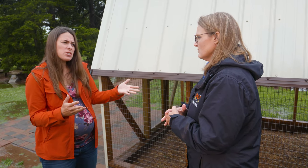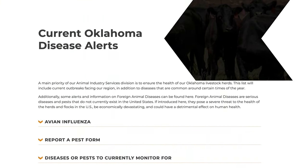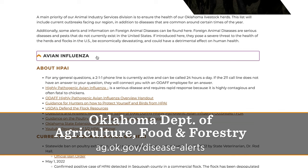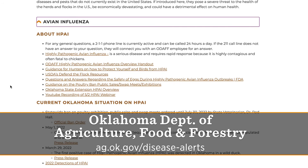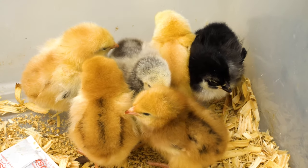Chickens could be acting a little strange in the morning and be deceased by the evening. Calling your extension educator or the state veterinarian is recommended. Extension works very closely with the state veterinarian and Oklahoma Department of Agriculture to answer questions. We have several numbers to call. Not all deaths are avian influenza related — chickens are kind of low on the pecking order and do have some issues.